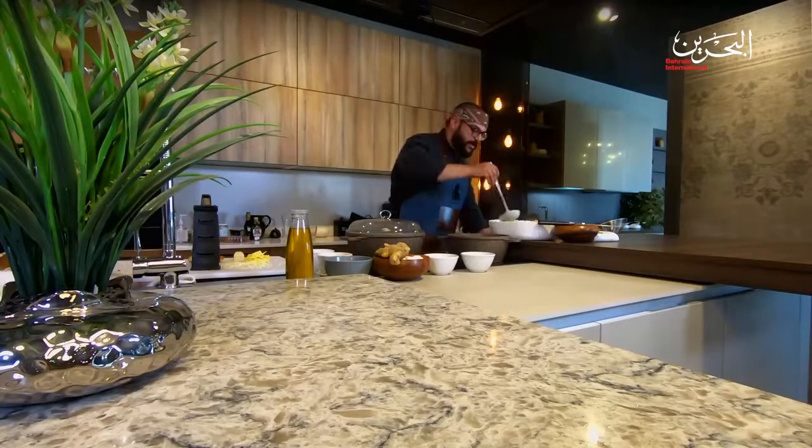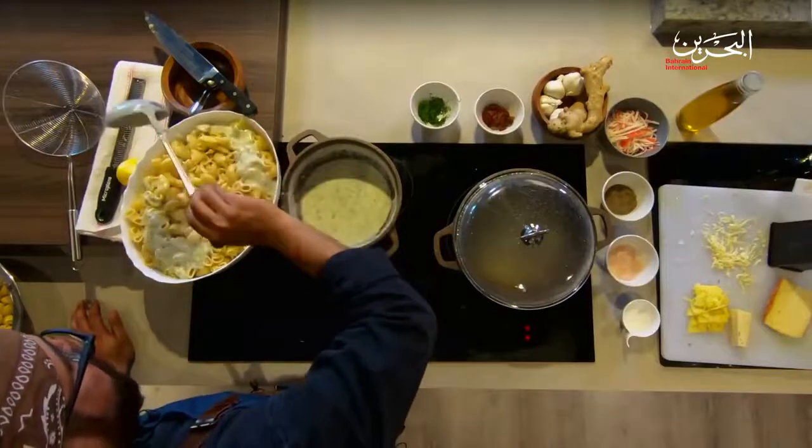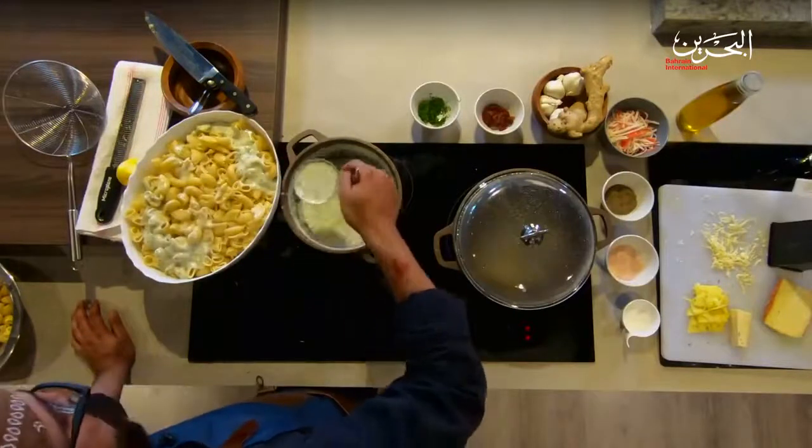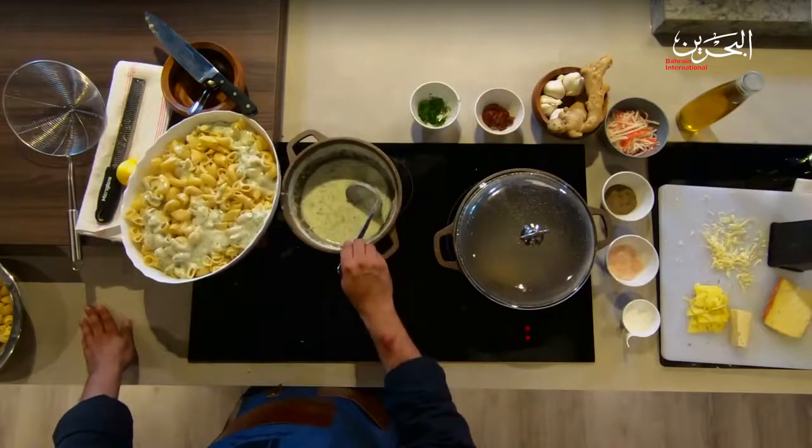Why not, right? So I'm gonna now pour this all over the top. You know, pouring bechamel on anything just makes you feel like life is happy.